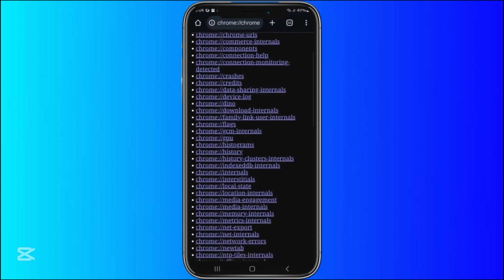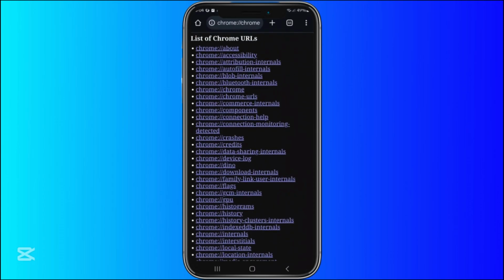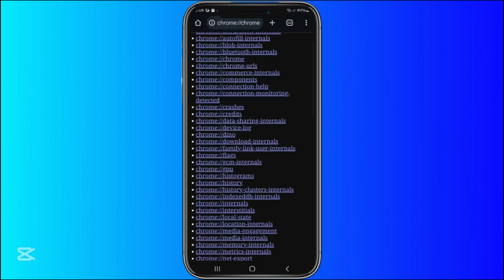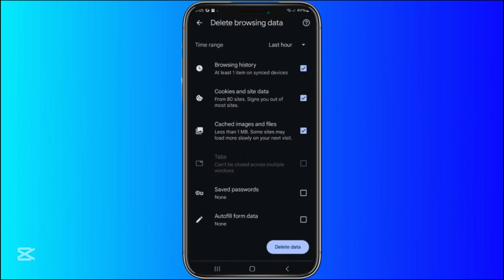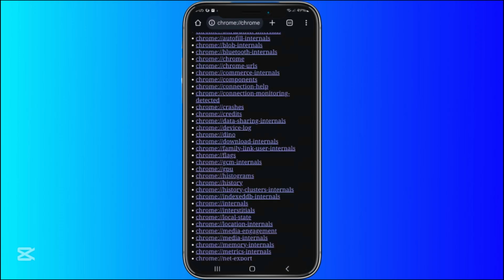So over here, we already see Chrome history. So just click on that. And as you can see here, these are all of the history available on our Chrome website. Now, honestly, I think you can't really see incognito history because again, it's incognito. Once it's deleted, you cannot see it again. But this is a good way to check if you can.